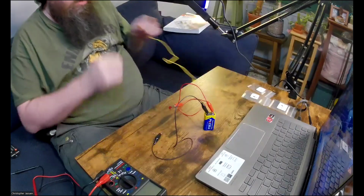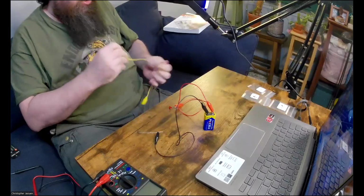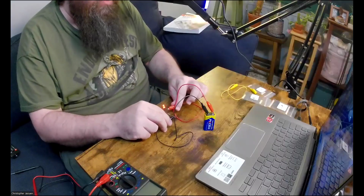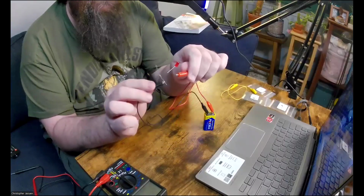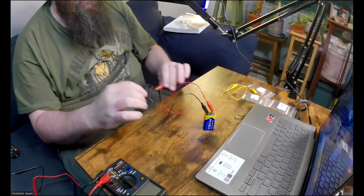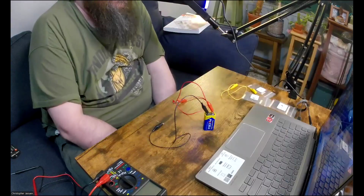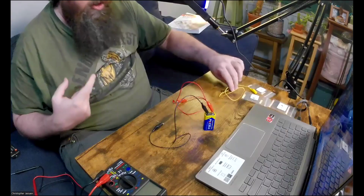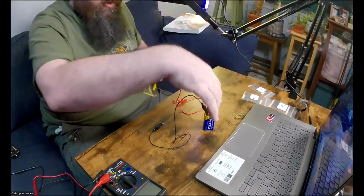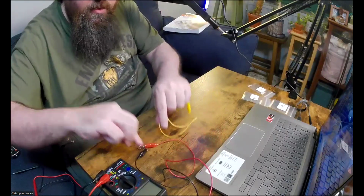Okay, and then I'll take my other alligator clip and I'll attach one side to, or actually he says just touch the leads together. So maybe I'll do that. So here, if I touch the leads together, hopefully you guys can see that the LED lights up. Okay, so that's the real life version of what we just did on the DC AC Lab. Okay, so that's part one. Let's see what he wants us to do next. I'm going to leave this set up for a second and try not to touch those together.